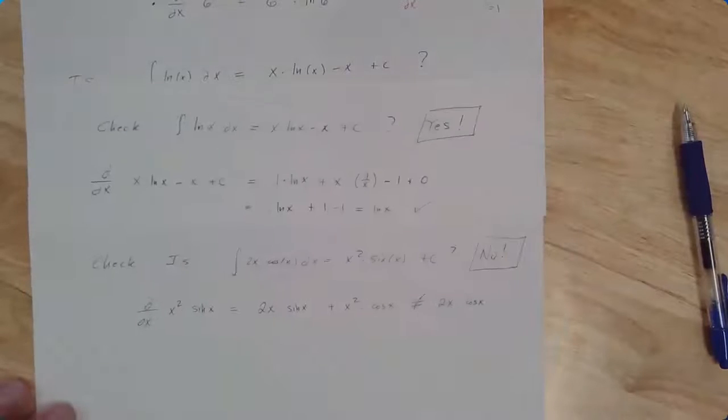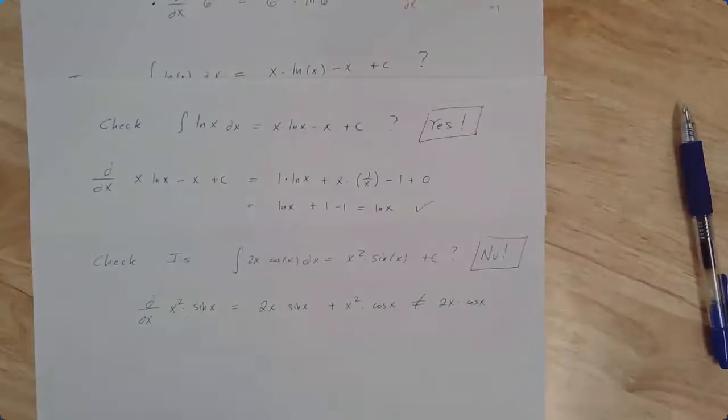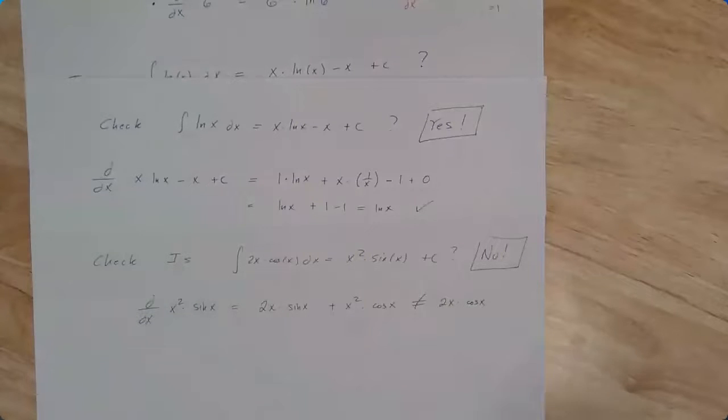So the answer here is definitely no. The antiderivative of 2x times cosine of x is not equal to x squared times sine of x. This problem is kind of meant to be a little misleading, because if you were doing this the wrong way, if you just anti-differentiated 2x and got x squared, and anti-differentiated cosine x and got sine of x and then multiplied them together, you might think it was right. But it's very, very important to know that you can't just anti-differentiate two functions and multiply the results together. It doesn't work.